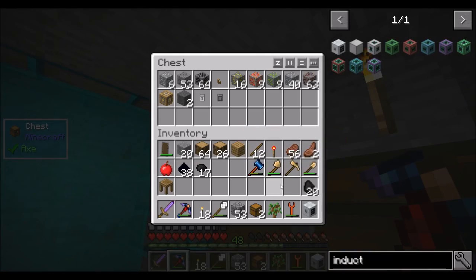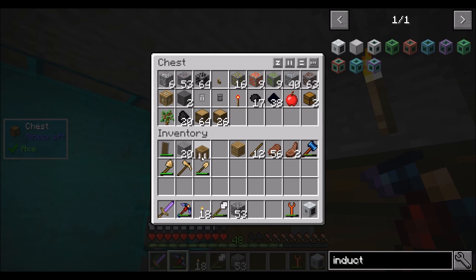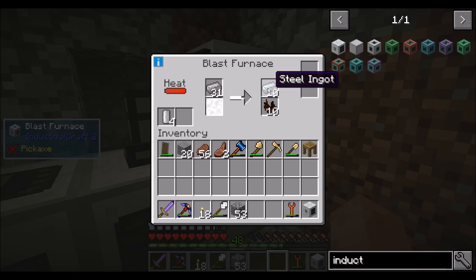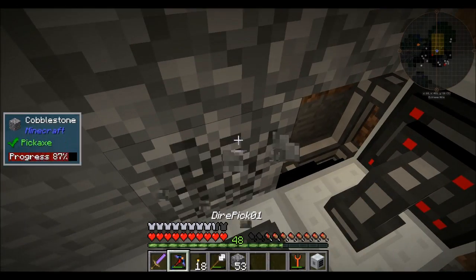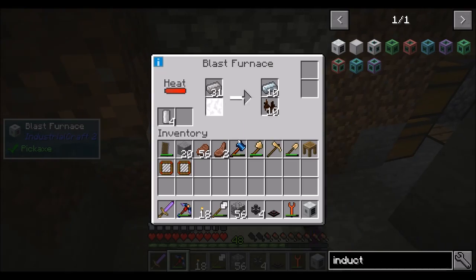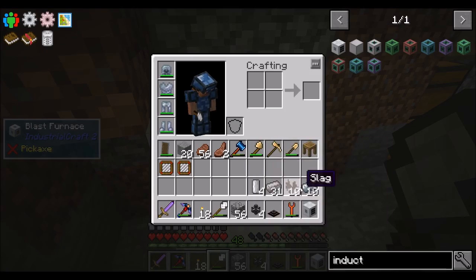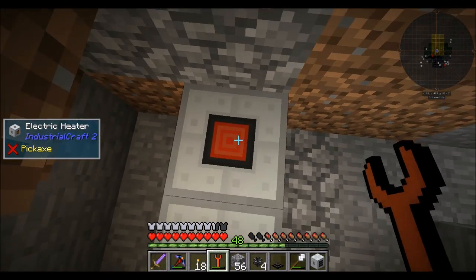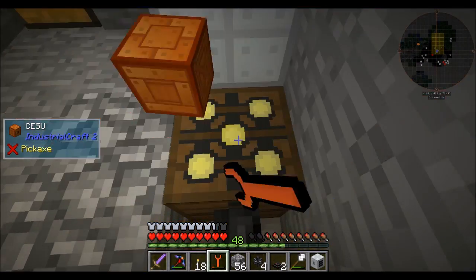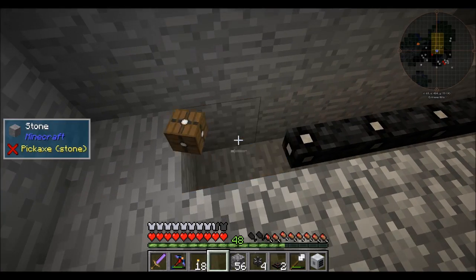So let's put away some stuff right now that I don't need to have in my inventory for this move. I'll hang on to this. That all should be cool. So are you actually almost done with a piece of steel? Almost-ish. Now in theory, since I'm using a wrench, there should be no actual loss.